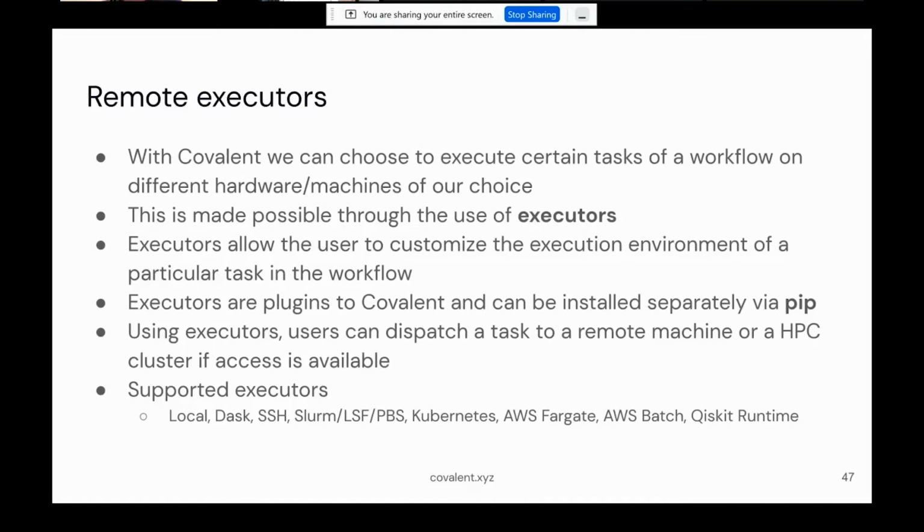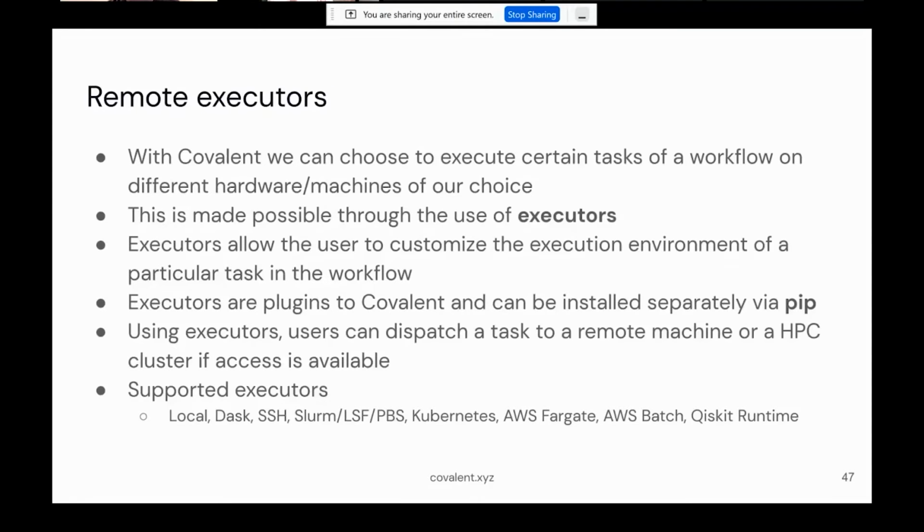We will tell Covalent that this batch compute workflow is the most compute intensive and I do not want to run it on my laptop. Just by giving it that executor and my credentials on the cluster, Covalent will happily execute this compute intensive task on Slurm, on that HPC cluster, because I have more compute resources available over there. There are a lot of executors that we support, like local. By default, if you don't specify anything, the execution of the electrons happens locally on your laptop.